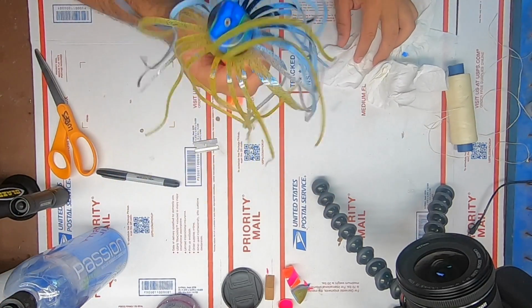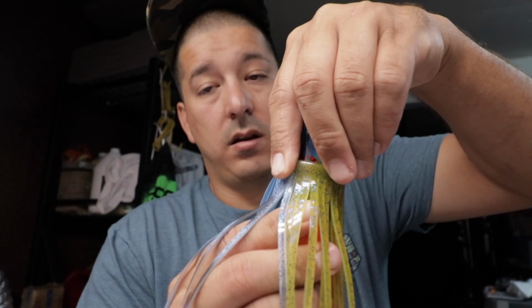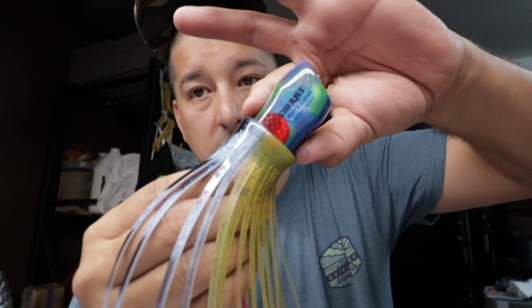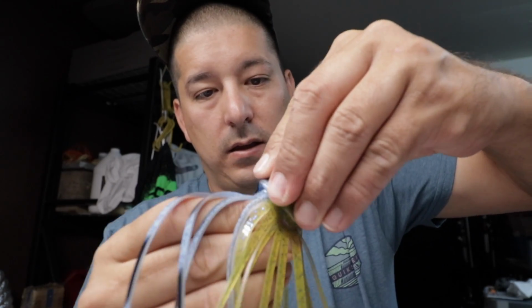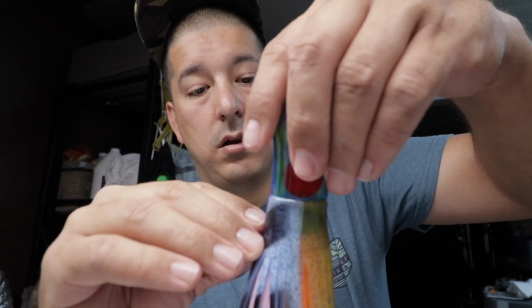Now for the magic. It's done, right? I just have to push it down, okay? Just push it down evenly. You don't have to pull the legs of the skirt or anything like that. Just push it down evenly. And it should come out perfect.